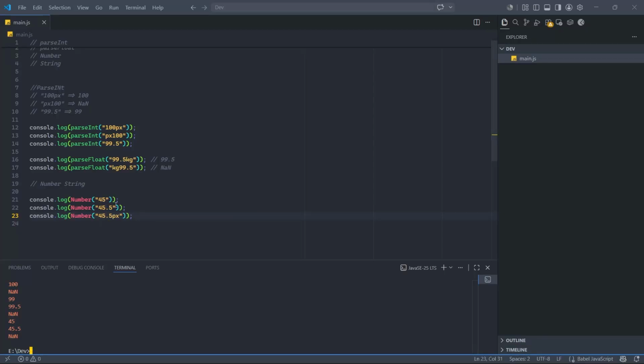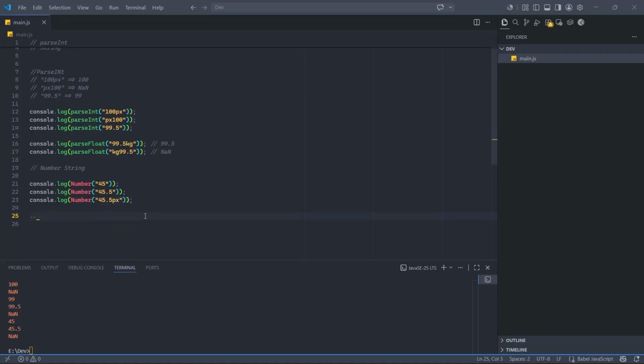If there is any floating or integer value, it converts it into a number, so I got 45.5. And if anything other than a number is added, it returns not a number. So this is how we can use the Number constructor. The Number constructor is used to convert a string into a number.